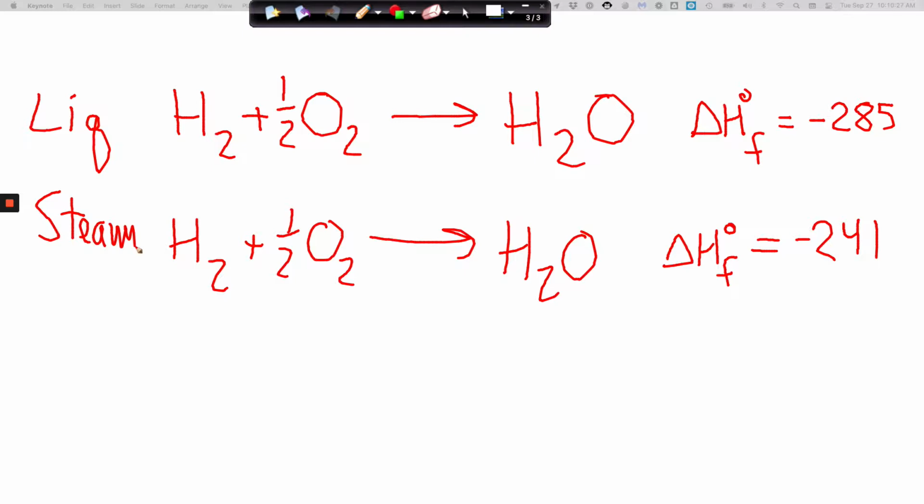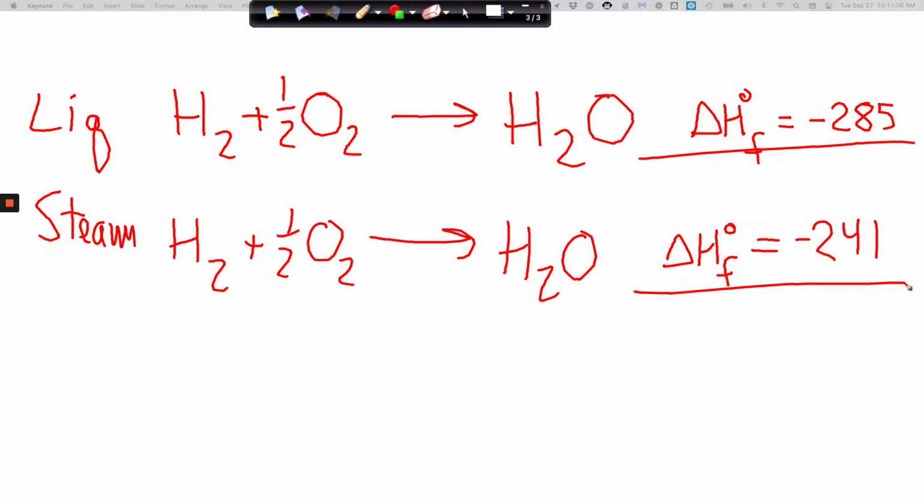Let's take that idea over here. So guys, imagine that we have liquid water. This is going to be a weird conversation because it's negative. So guys, let's think about it this way. We make liquid water. Now let's make steam. So guys, we make steam, and this is the amount of energy. There it is.